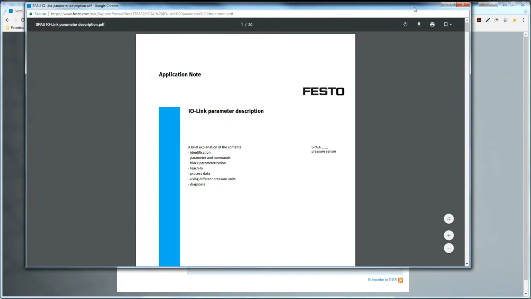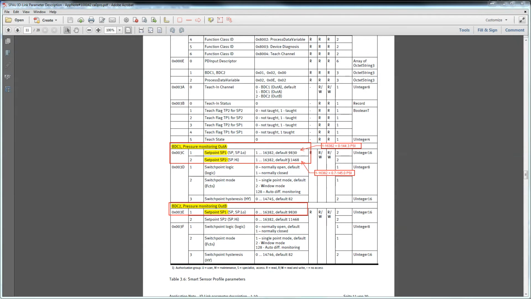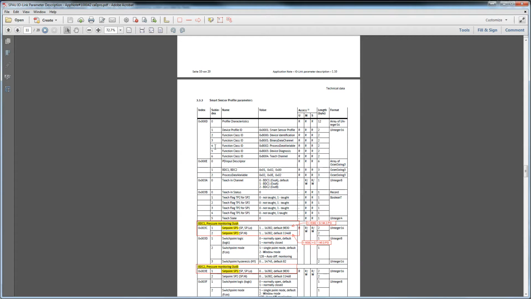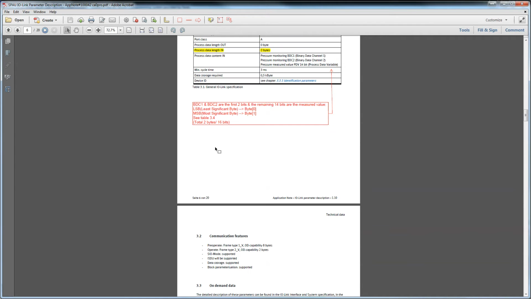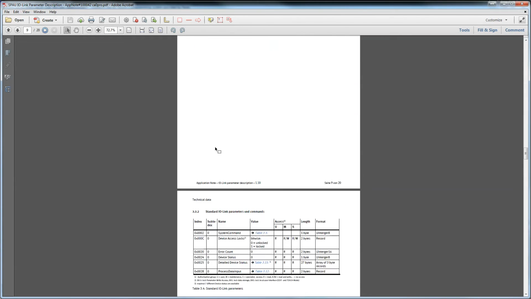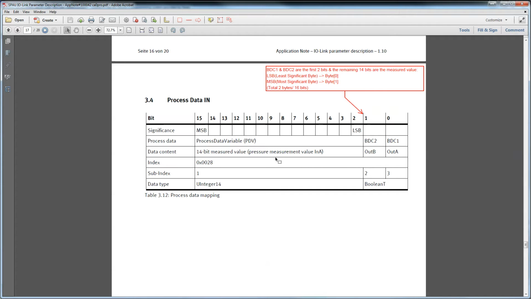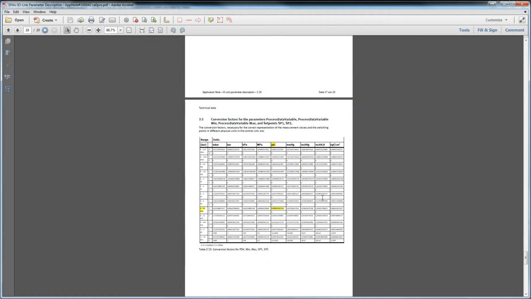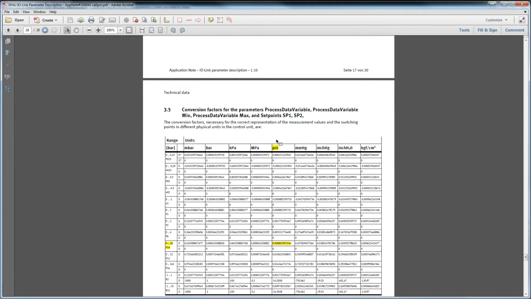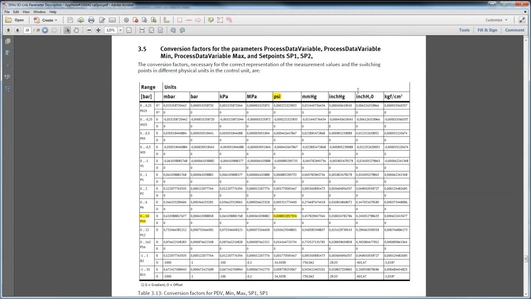So I've already downloaded it. I'm just going to close this now, which is this book. I've modified it a little bit just for my own taste. And within this book, it describes all the parameters, scaling, and so on and so forth. So one of the main things to consider here is that you have your data here. The data is measured like this, and there will be a switch type and so on. So there's conversion factors.